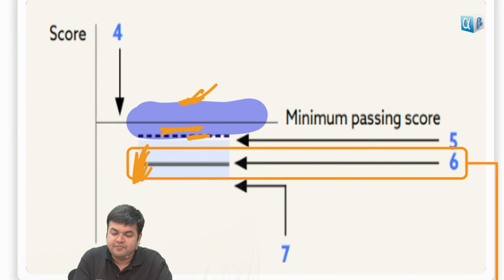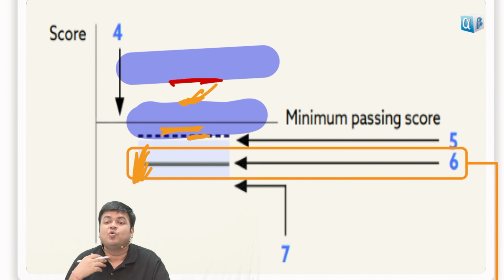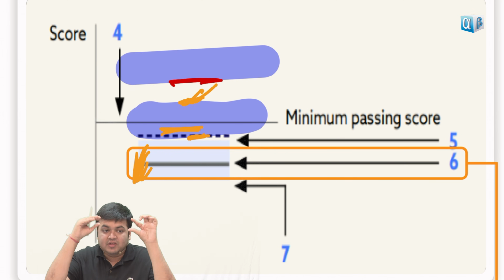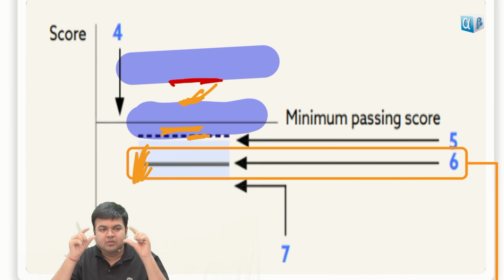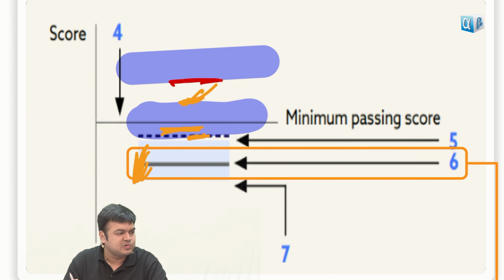But if your score would have been like this, that means even if it was my worst day, I would have passed, because I was so well prepared that I would have passed even if it was a very bad day for me. So that range tells you that on a worst day or a best day, with your current level of preparation, in all probability, how much your score would have been and whether you would have been above or below the minimum passing score. Tell me, comfortable? Easy?